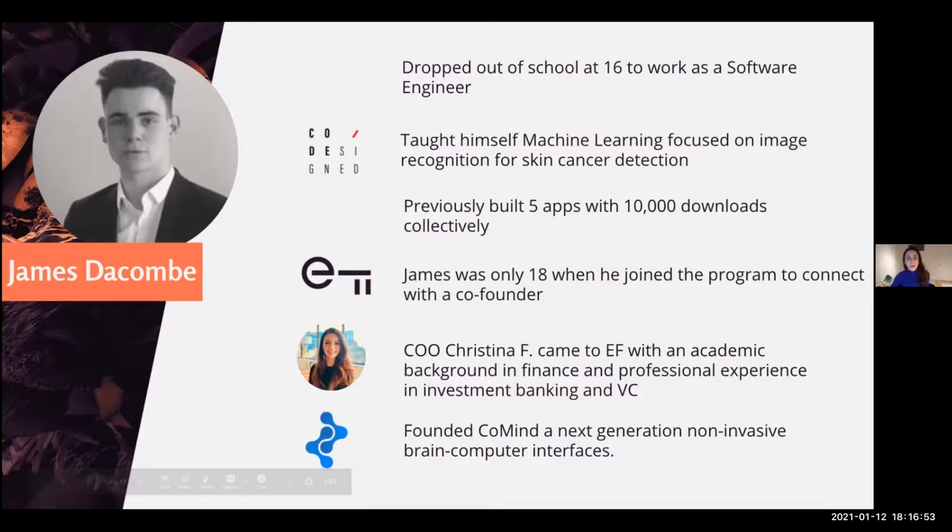So now CoMind is building a non-invasive brain-computer interface that actually allows for communication with the brain. This is made possible by a new form of neural imaging technology coupled with advanced machine learning techniques. Since meeting Christina in 2019, CoMind is now a venture-backed startup. So their mission is to create the next computing interface while simultaneously improving our understanding of the human brain. So this happened recently, only a couple years ago, not even, and we're very excited to see what's in store for them.